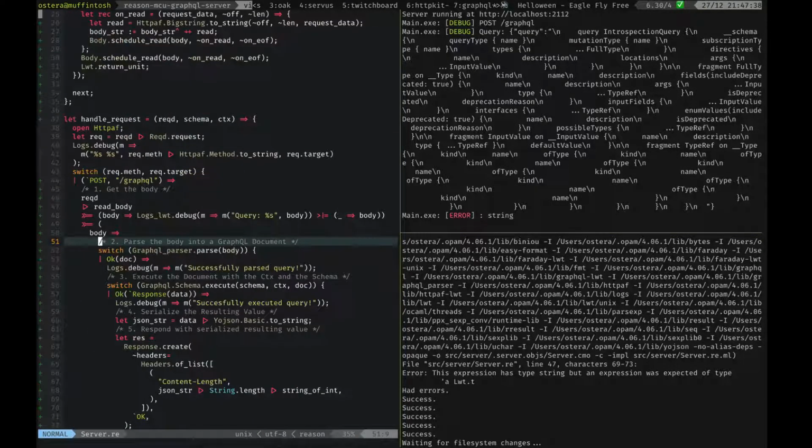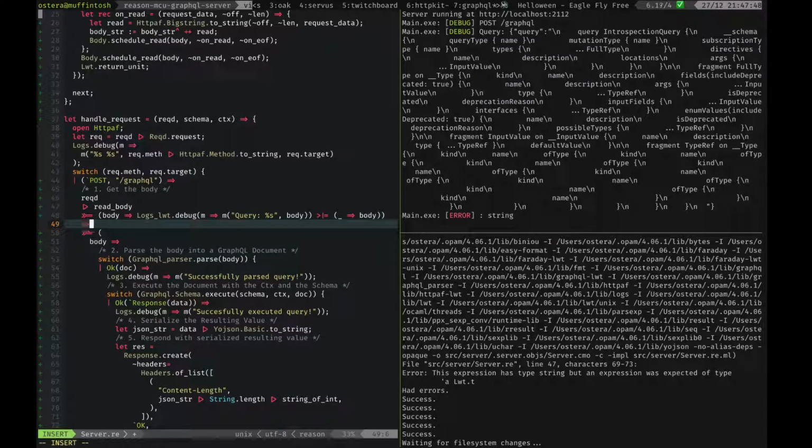In other words, once we have the body, we should extract parts of it. Basic, and then in here we can do, I think it's member. The member should be query, sorry, should be body, member, and then we should just say to string. I don't actually remember this part.